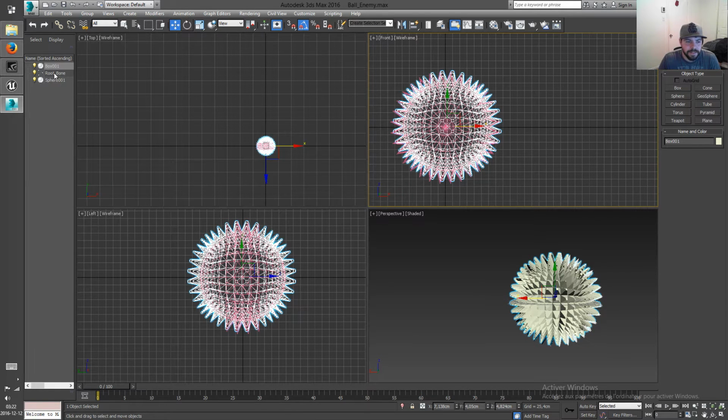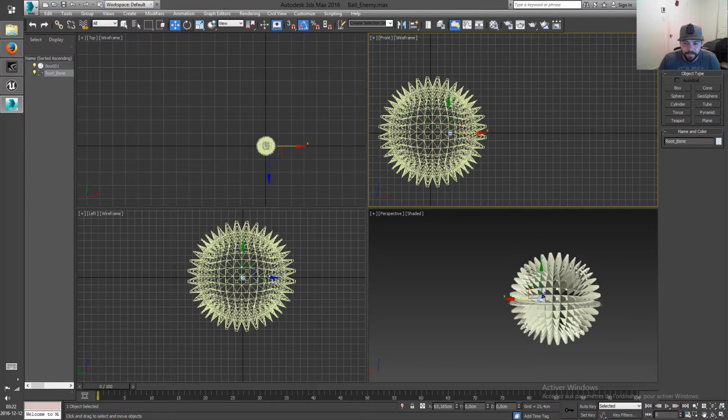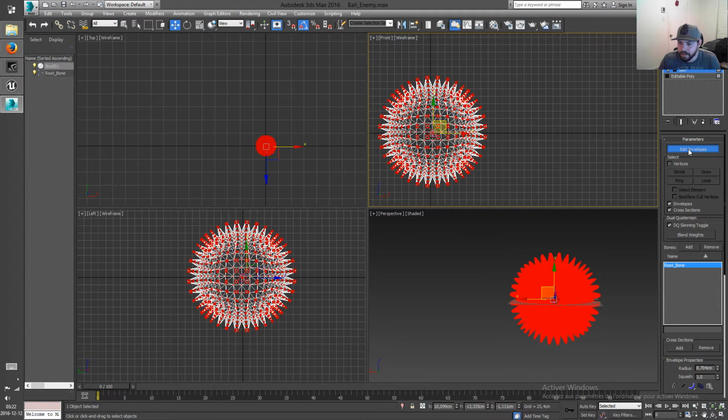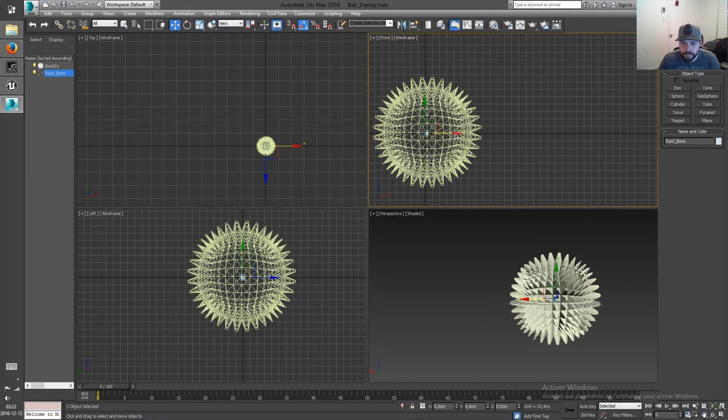And so that looks pretty much like it, I would say. Oh, nope, it didn't skin. Root bone.